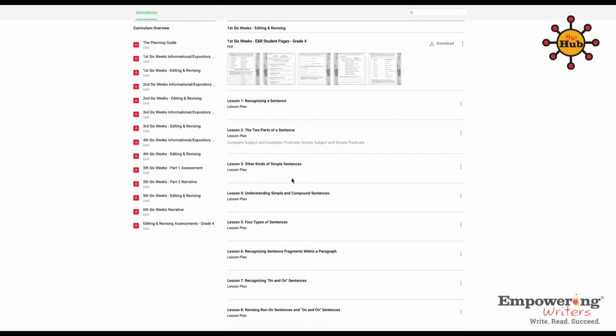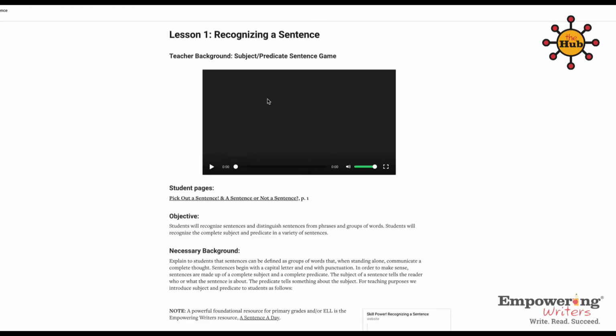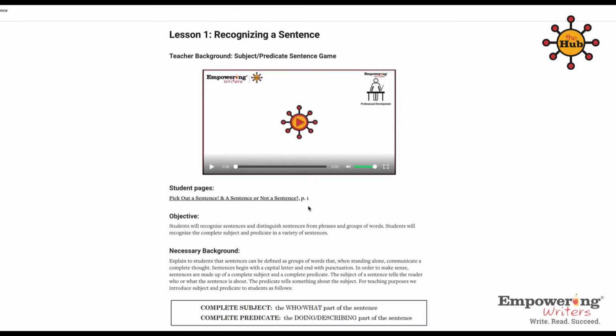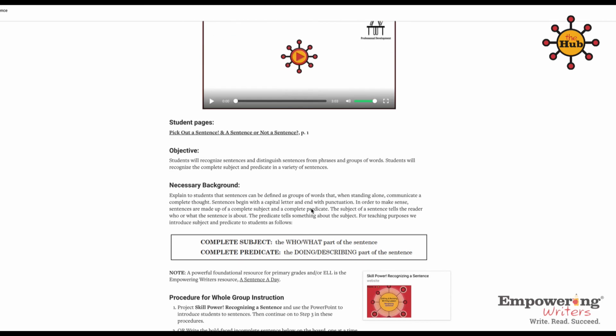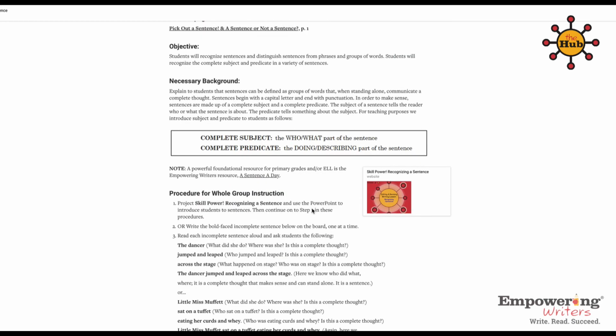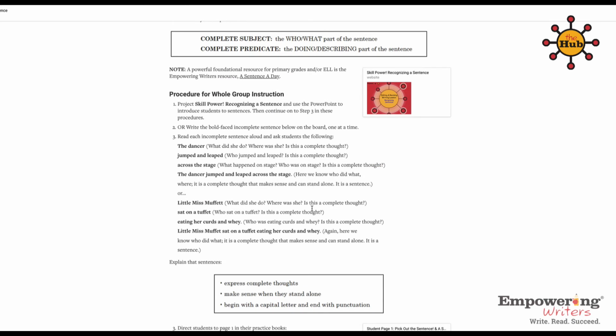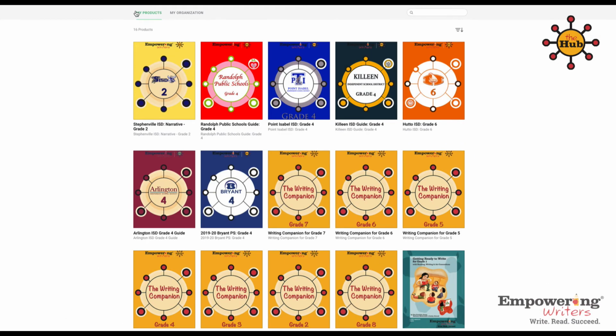Again, inside lesson 1, very similar to the way we saw the lesson laid out with the genre lesson. You have your teacher background up top, the lesson below, and any direct to student resources on the right-hand side of the screen. This is an example of a way in which we have customized this resource for one district in particular. But we're going to back out and take a look at another example.